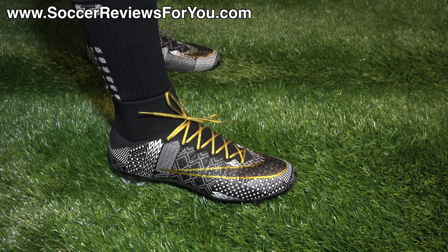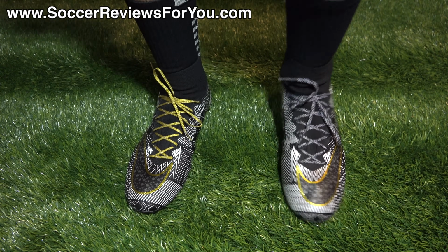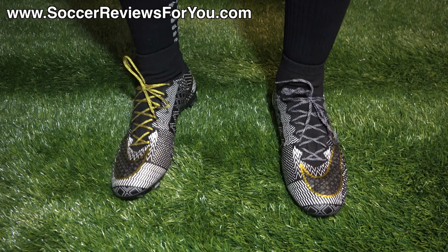Like I said, these gold laces are coming soon, but I figured they look so good on this particular colorway with the gold accents and the Nike swoosh that I had to show them off a little bit early, even prior to their official release, if you will. So really good looking shoes.